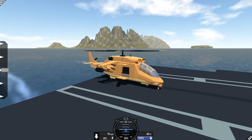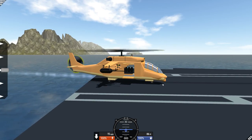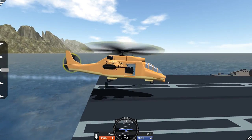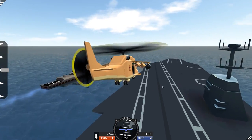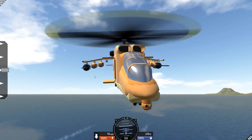Alrighty, so first things first, I need to learn how to take off in this thing, and I believe if I just go full throttle, we will end up going in the air. Yep, there we go, we're flying. Oh wow, we're flying. Man, look at how much armament this thing's got. It's got guns all over the place. Guns out of the wazoo!